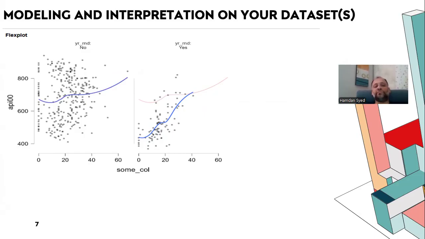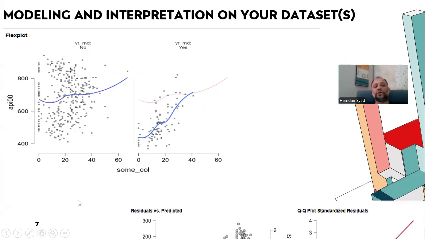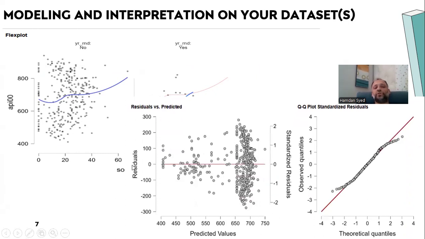We also have a ggplot. It's a residual versus predicted value plot, and the theoretical versus observed quantile plot. So you can see the pattern of the scatter plot is like a funnel-type plot, and in the QQ plot, it shows how the graph got populated. The majority of them fall within the line, and there are some outliers at the beginning and the end.